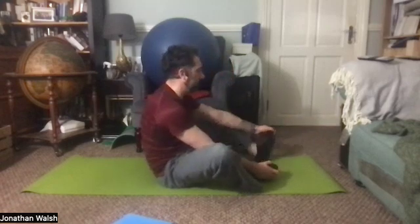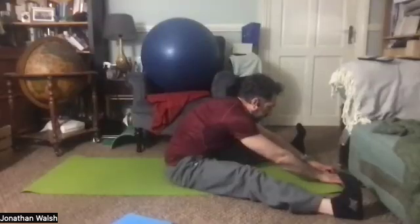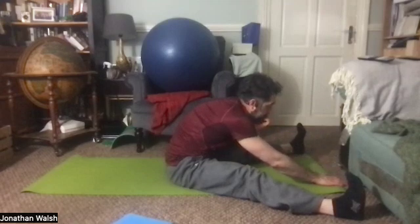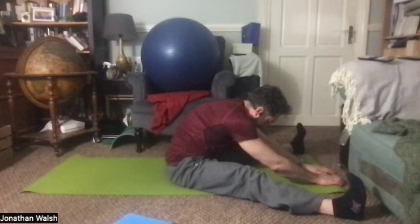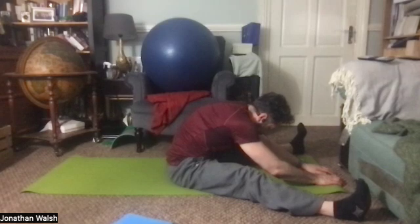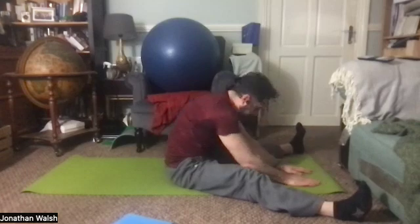Good, and finally the last stretch, bringing the feet out wide. Leaning forward and walking the fingertips forward as far as is comfortable until you feel a mild to medium stretch. When ready, gently coming up out of the stretch, you can lie back.